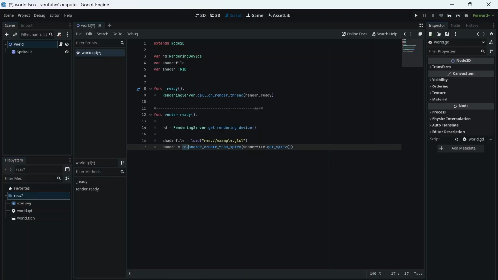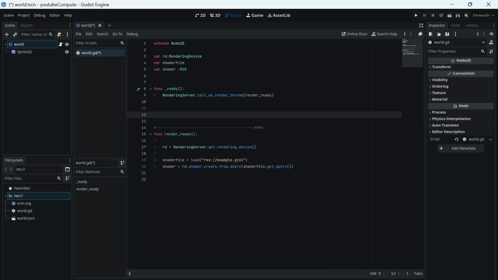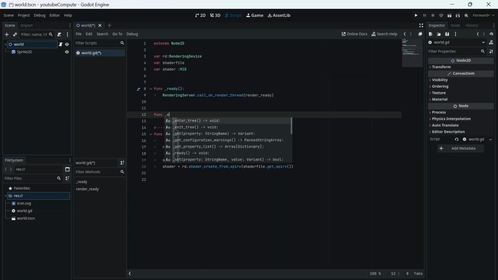We use our RD, so that means that we are doing this on our main rendering device, hence we do it on a rendering thread. And what is returned is an RID. An RID is not actually a shader, it's just an opaque pointer to where the shader is. This means that once this code is done, we're not out of the scope for the shader. We only have scope for the RID of the shader, which means that Godot can't free the memory. So we need to do it ourselves.